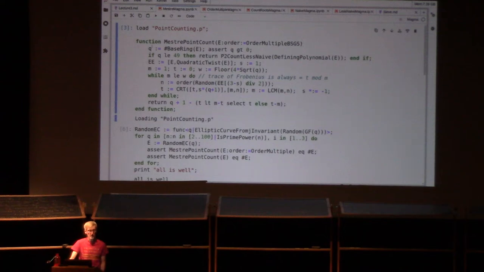So our first step is to figure out what finite field we're working in, what its cardinality q is. Here I even added an assert to say that it really should be a finite field. Magma will return 0 if we're in a characteristic 0 field.